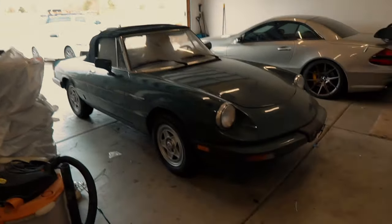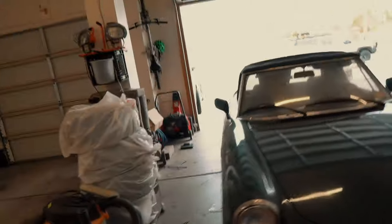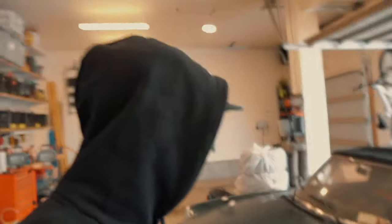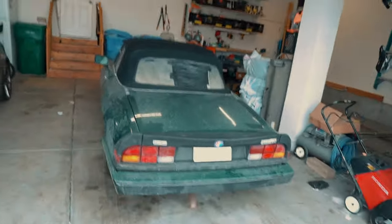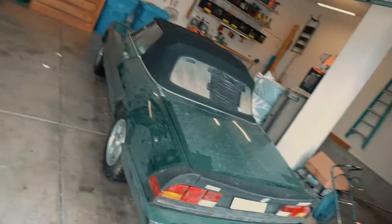All right, guys, we got the little Alfa in the garage here. We are gonna diagnose why it isn't starting and figure that out, and then give it a wash, and I'll give you guys an update with all that. But pretty cool. Now my dad has two unworking project cars.